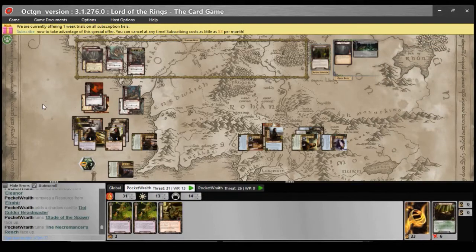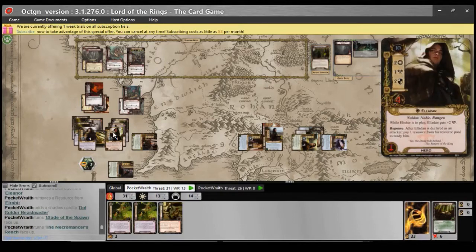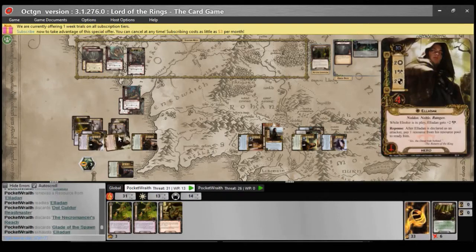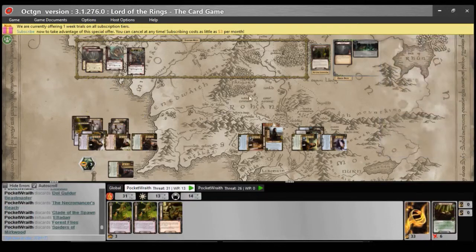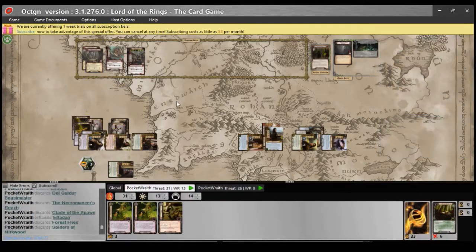Okay. And now the two of them together can kill the Beastmaster. Paladin on his own can kill the Forest Flies. Eleanor doesn't need to ready this time, so she won't take any more damage.